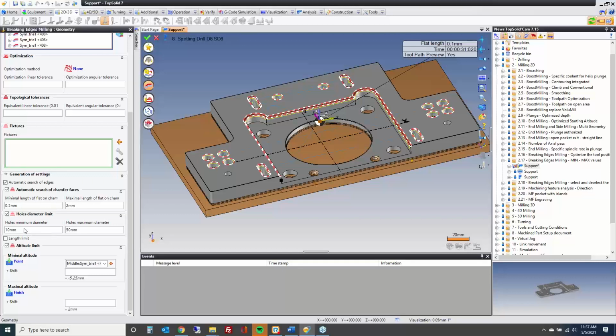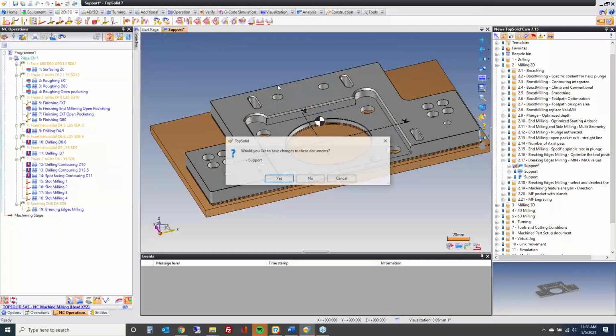Not just a minimum hole diameter, but a maximum hole diameter. Not just a minimum altitude, but a maximum altitude as well. So you now have 3 new variables, minimum there and maximum here, to help control where it's analyzing the model to find the edges to break. Okay, there's that.